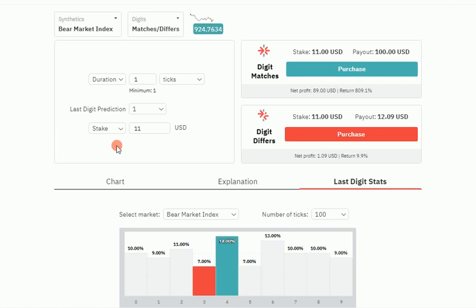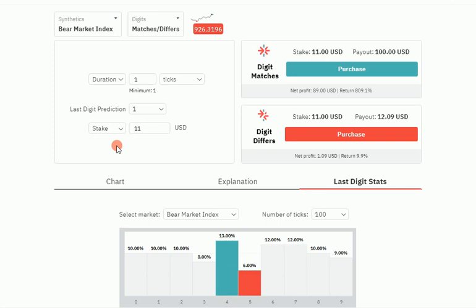Now let's say something about this before we go in for a contract. Though all the numbers can be used, I have studied this bear market index for a very long time, and I know that 1, 0, 1 and 2 are the numbers that do not appear mostly as last digits. With 0 sometimes it's very scary, so I advise you go with number 1 or number 2 as your last digit.